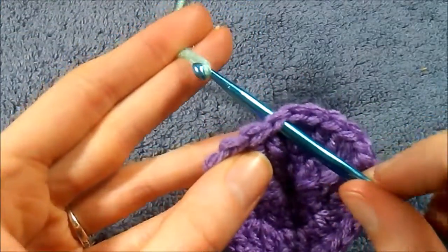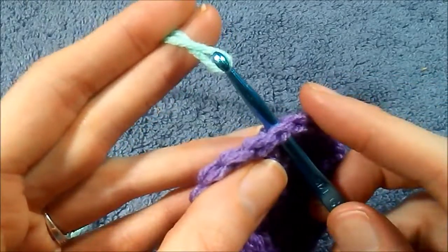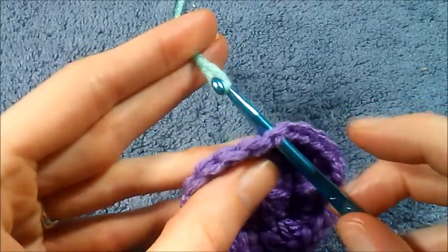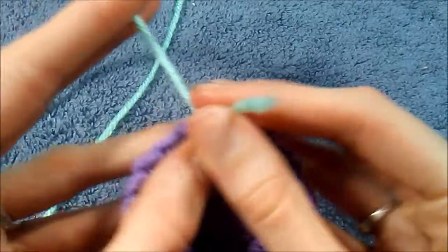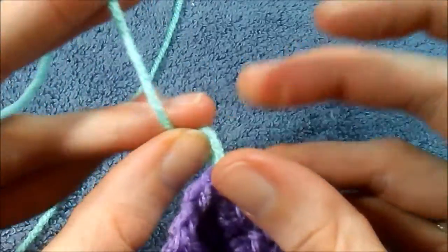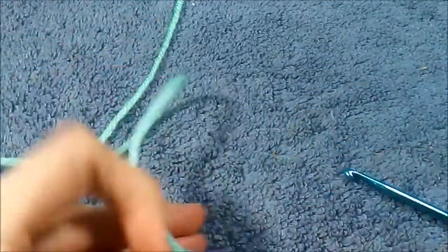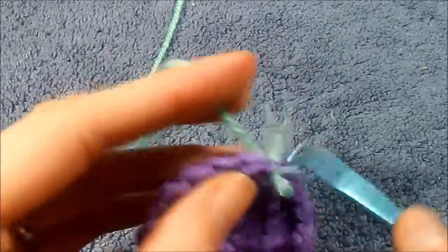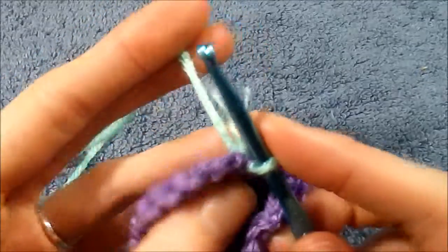The way you attach yarn, by the way, at least the way I attach yarn, is you go through the stitch that you want, wrap the yarn around your hook, hold like that, and then go ahead and tie off. Just like so. Of course, if you didn't change colors, you won't need to do that. And then you can just go in between the stitches there and pull through.